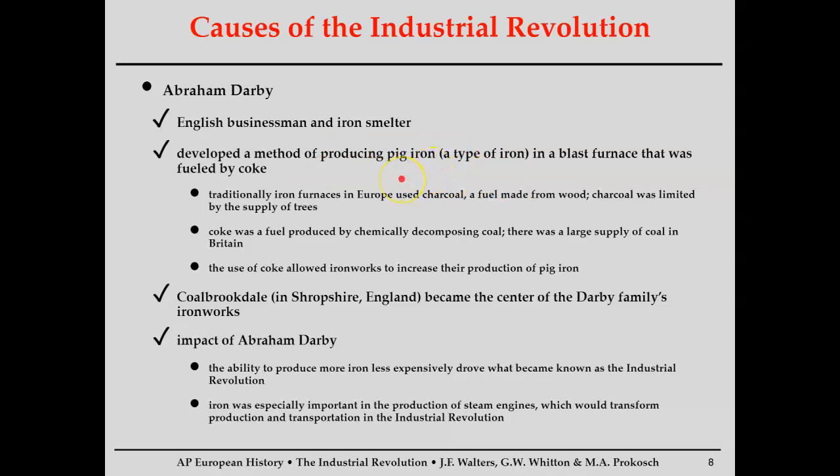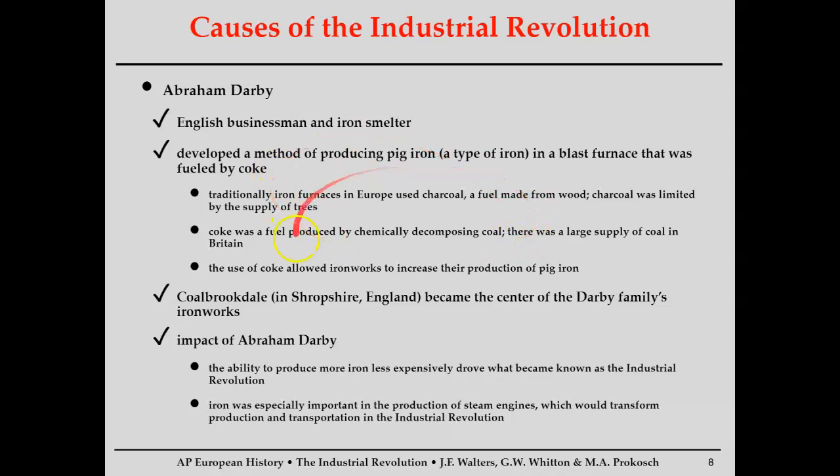And essentially, historically, they would use wood, timber, to create charcoal, and then you can smelt it, etc., etc. But what changes here is they figured out a way to use what Britain has a lot of, coal, to chemically be decomposed and then have a ready supply of iron. So basically, they're using what they have a ton of, coal, decomposing it and creating a very cheaply made version of iron, which you can, of course, make into trains, bridges, what have you.